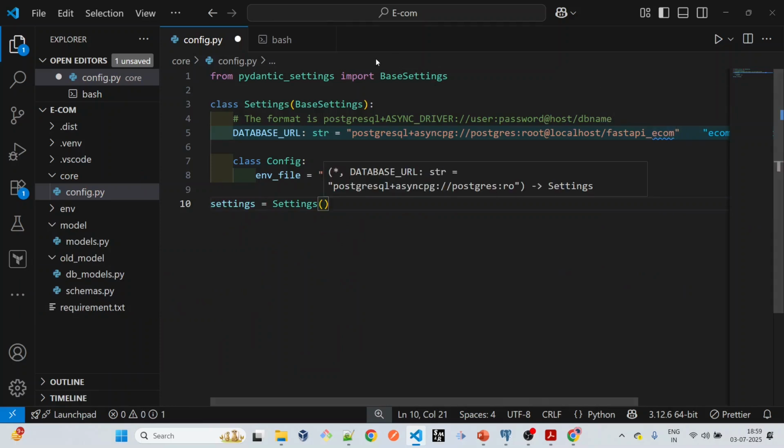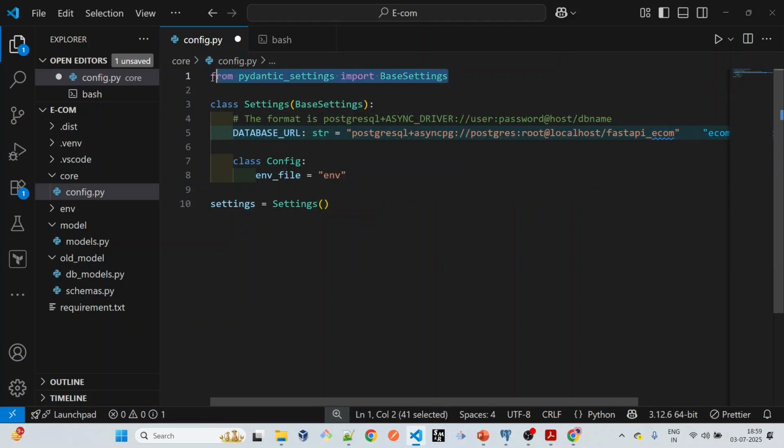Let me tell you. First of all, this pydantic settings import BaseSettings class is a smart way to handle settings. It will automatically read variables from environment variables or a file. So here we are dealing with the environment variable. Now the second part, this database URL is the definition of the connection string.